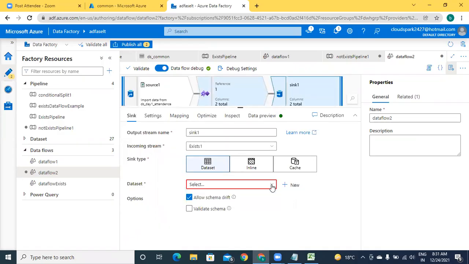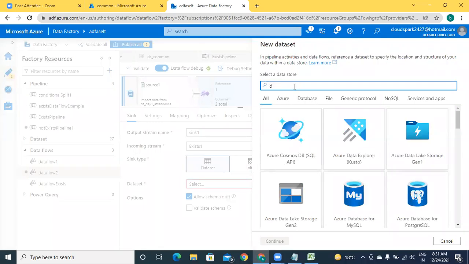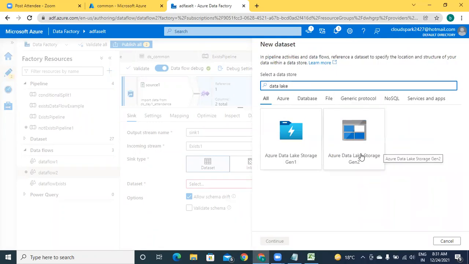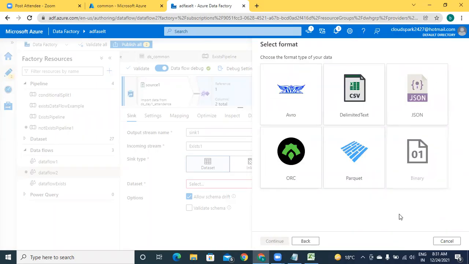I'm sorry, we did not create a data set for this. So on the fly, I will create a data set. Creating new, Data Lake Gen2, delimited.